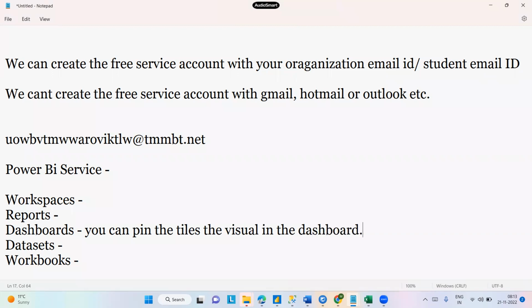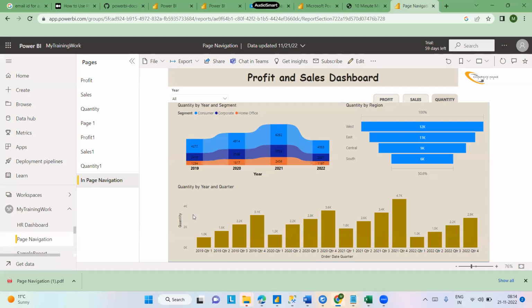If the question is, can we pin the tiles of different visuals from different reports in one single dashboard? The answer is yes. That is the reason we call it a dashboard. A dashboard is nothing but the views from the different reports.